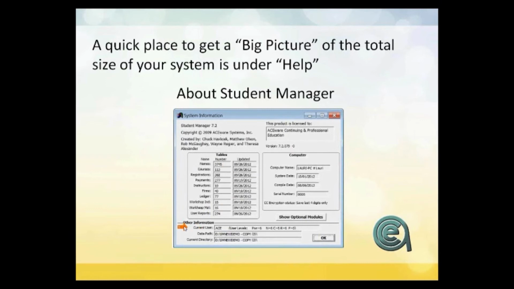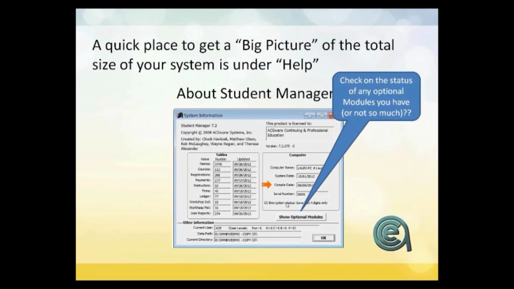It tells you your username, your power levels, where the data is located, and the date your version of Student Manager was built. Customers who have had Student Manager for a number of years may not have all of the modules that are now available. Show optional modules allows you to see what you might or might not have.